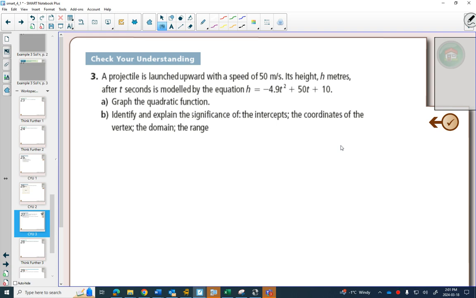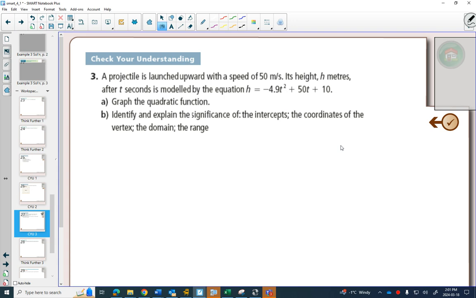And this equation is actually quite accurate given the situation for a couple of reasons. One, whatever's in front of the x squared, or the t squared in this situation, should always be half of gravity if you're doing a real life problem. And we got negative 4.9, and gravity is 9.8, so that is a reasonable number. Whatever is in front of the t, some of you are taking physics, will always be your initial velocity, which works out in this situation as well. So this model is actual.